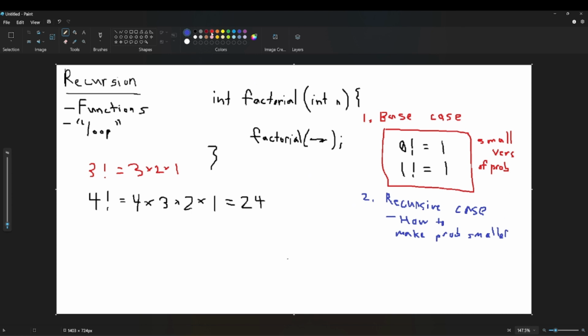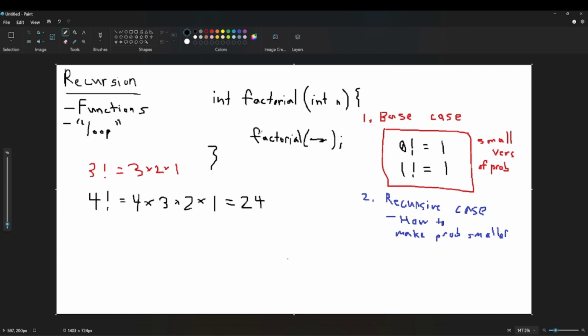So that's what you're trying to think of when you're trying to implement a recursion. One, when does it stop? What's the base case? What do we need to look for the base case? In this case, we definitely know at 0 or 1. If n is 0 or 1, it's going to return 1. Okay. Recursive case, we need to know how to get it smaller. So notice, if we look over here, we definitely know that the number's decreasing. Perfect.